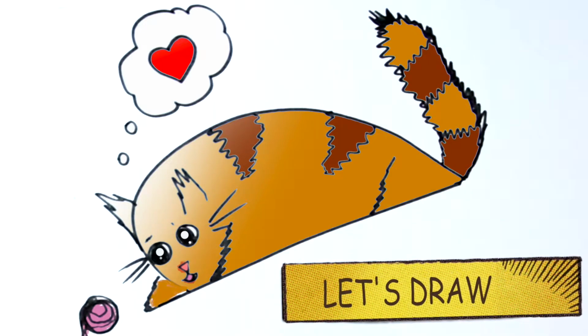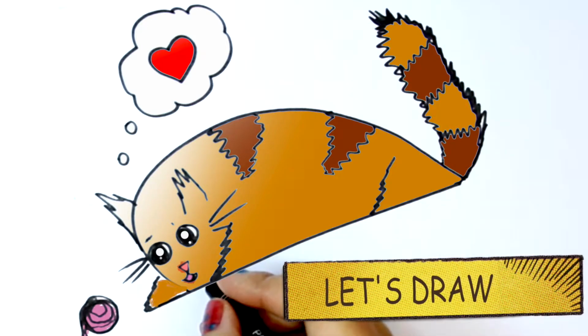Hi, let's draw a cute cat. This is my awesome doodles version. So we are going to start with a straight line like this.